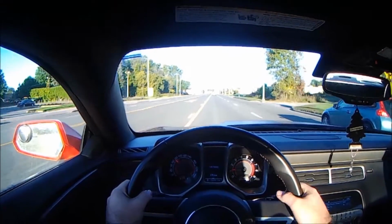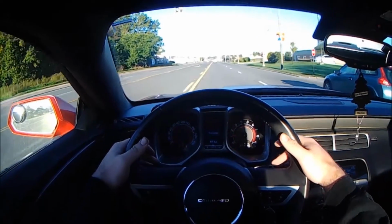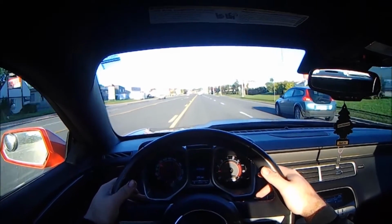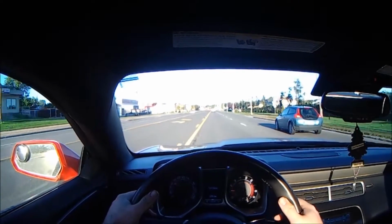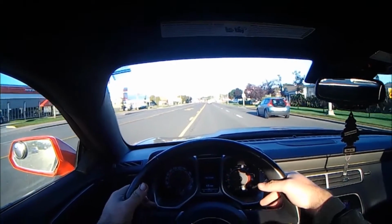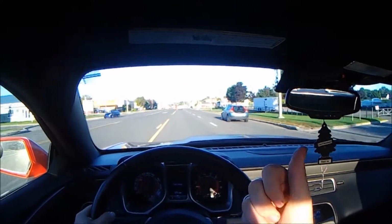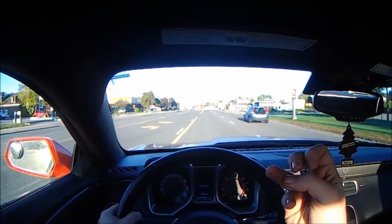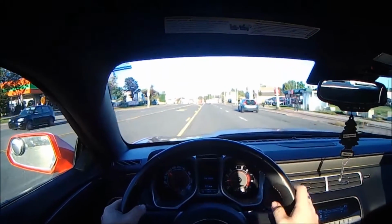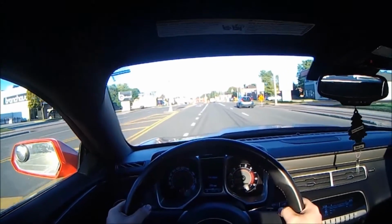The steering wheel, while you can't see it, I got 2 paddle buttons in the back here, but these are not your shifters. No matter what you do, they don't do anything. They're just little buttons, about as big as my thumb, and they give a pretty stealthy look to that paddle shifting thing.